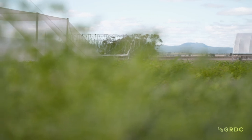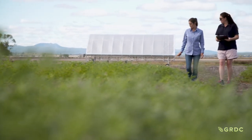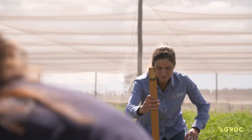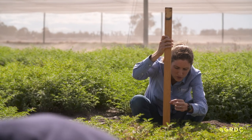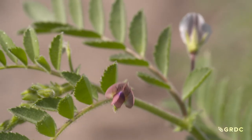The other method we used was growing them in summer. This is a very extreme environment that chickpeas wouldn't normally be susceptible to. By doing that we were able to see which ones could produce flowers and produce seeds — not so much for yield testing, but to see if the pollen was still fertile at high temperatures.